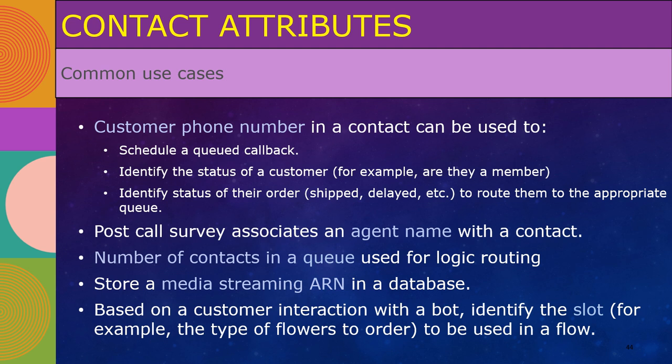The contact attributes are being used to look up customer profile information, ServiceNow information, cases you might have open, whatever it may be. And then we have listed here that post-call surveys can associate the agent name with the contact. So if this one particular customer is unhappy and says the agent was rude or not responsive, then the post-call survey could be like, okay, I rate this experience 4 as a customer, and there's an agent name associated with that particular contact.